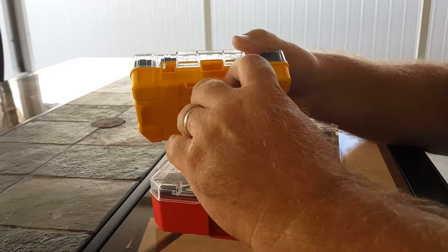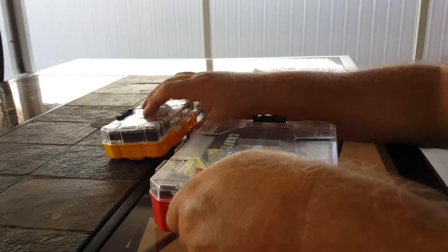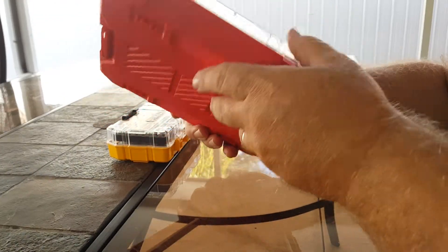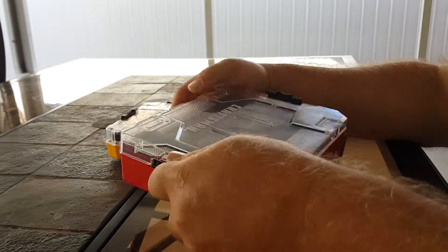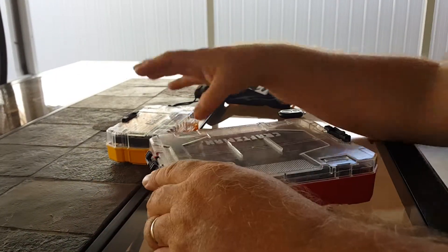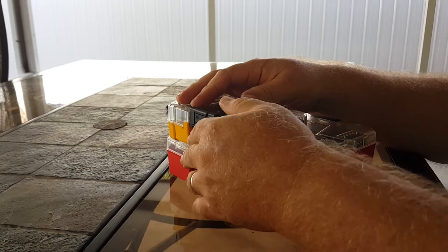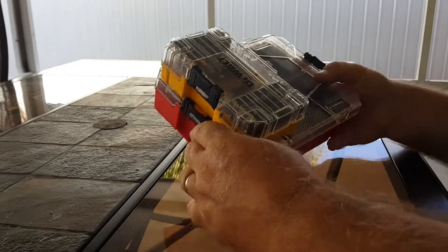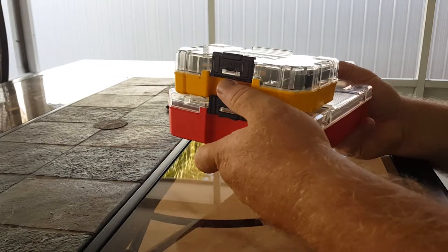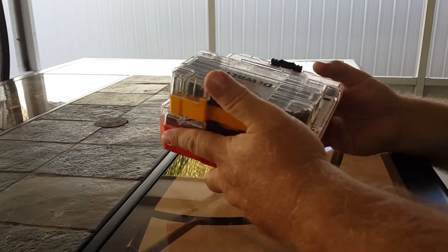You see this one here? It's got a groove there and the locking piece there. And on here you'll see the feet for mounting another one on top of this. You see this groove here? You can take this, slide it on there, and connect it, so you have everything together as one thing. If you've got to put it in your bag and you're taking out bits, you have everything together already.